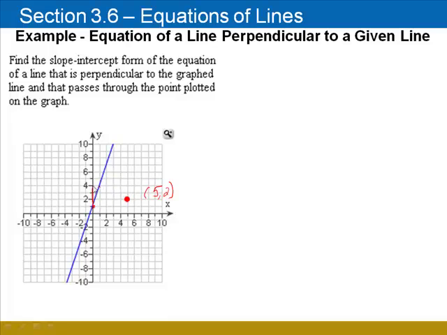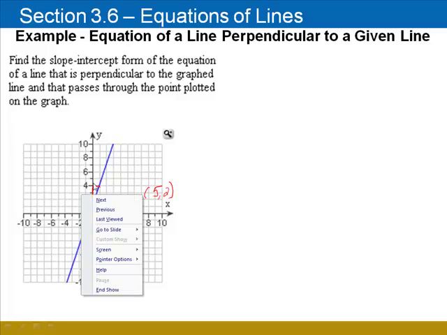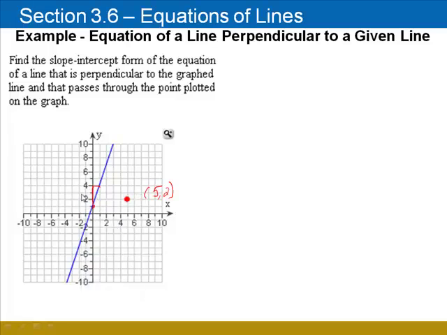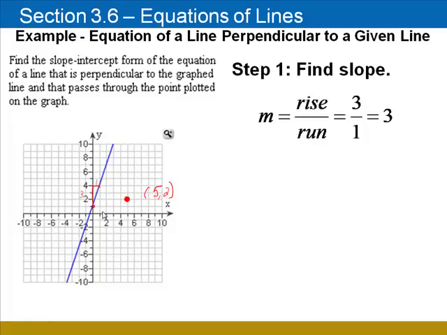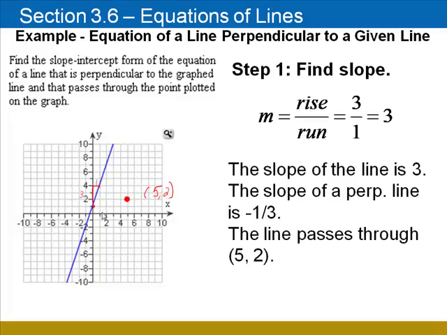The rise is 3. The run is 1. So the slope of this line is going to be rise over run, 3 over 1, or 3. But I want the perpendicular slope, so I need to find the negative reciprocal of this, which would be negative 1 third.